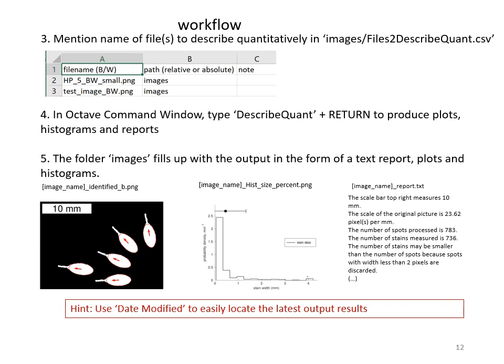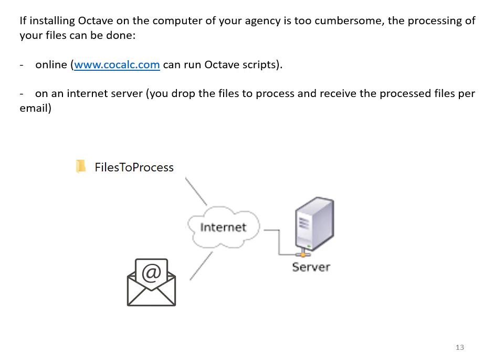Some of you might not want to install Octave on their work computer. Maybe your agency prevents that. So in that case, there are two possible solutions that I can envision. The first one is that you run the Octave scripts online. There are services that you can purchase online which allow you to run Octave scripts. One is at the website cocalc.com, and for a fee that is affordable, between $5 and $20 a month, you could install the tool on cocalc.com and run from there.